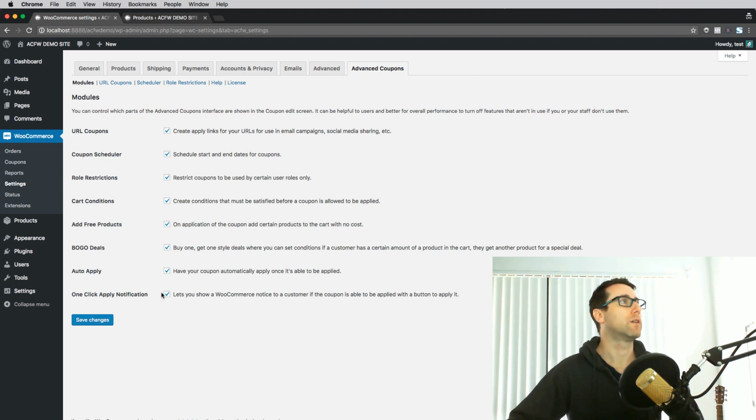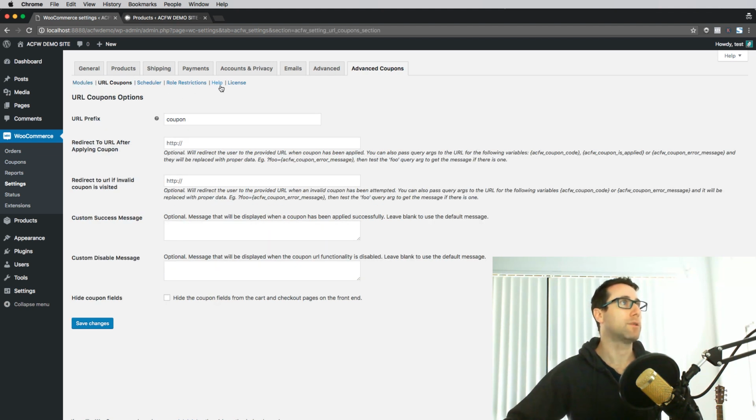So you can also come in here and say if you're an administrator and you have people managing your site for you, and you wish to hide parts of the plugin, parts of the tabs, so you may not want them to ever see the auto apply, you can uncheck this and it will deactivate that module, which also means that the plugin will run faster as well. So you can go through here, any of these types of modules, parts of Advanced Coupons plugin that you don't need and you know you won't need, you can just uncheck and it will make the plugin faster and less confusing for people that are managing your site for you.